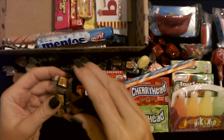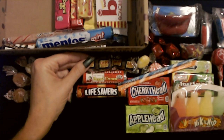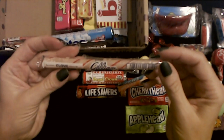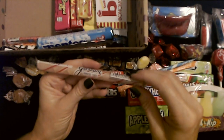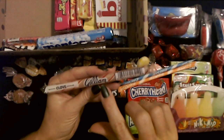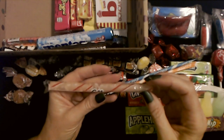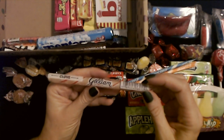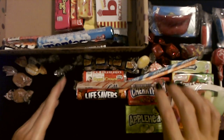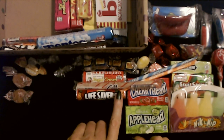Oh, here's the other root beer candy — I have another Dad's Root Beer candy. And stick candy! It's Gilliam Clove Stick Candy. When I was in middle school, at break time they would sell little stick candies like this for 10 cents each in different flavors. I would save 10 cents of my lunch money at least one day a week and get one of these — not the clove flavor, I'm not a big fan of clove. I would usually get either butterscotch or cherry stick candy.